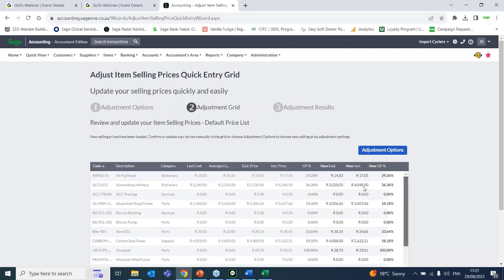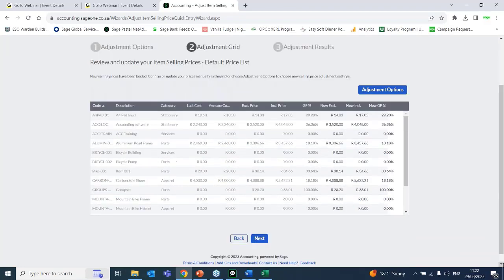So this gives you the freedom to adjust what you need to adjust. So it won't just do it on that range where I said between this and everything got adjusted by 10%. Some things you might need 10%, some things you might need 5%, some things might need to be very specific.